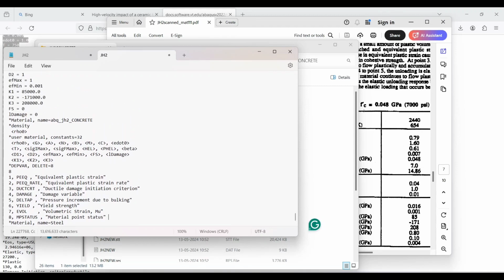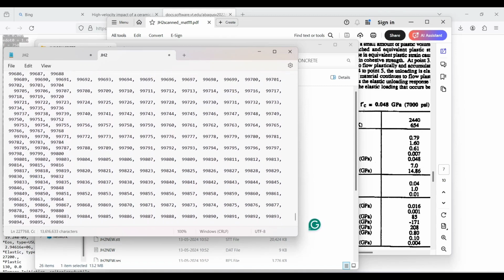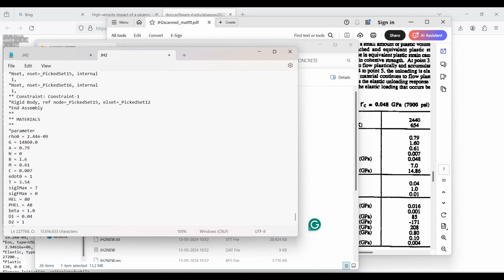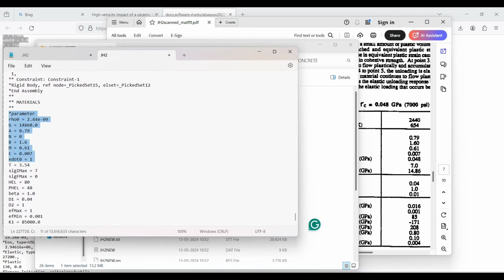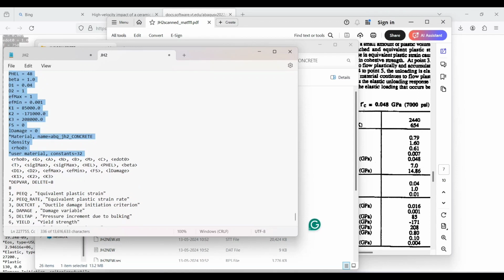If you try to open this file now in Abaqus as an input file, this will vanish because this is not available in the GUI. Then how do we really submit this file to Abaqus? If we cannot even import it and run it, how are we supposed to run it? So we can run it using the command window.